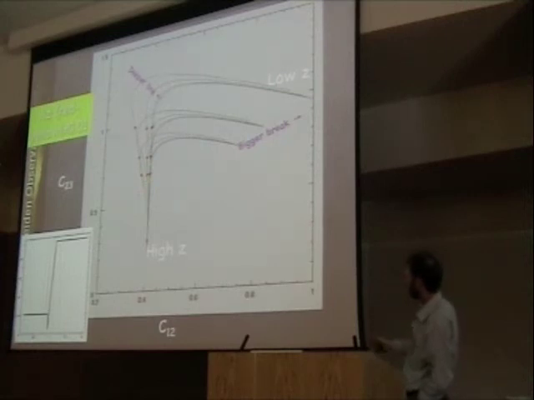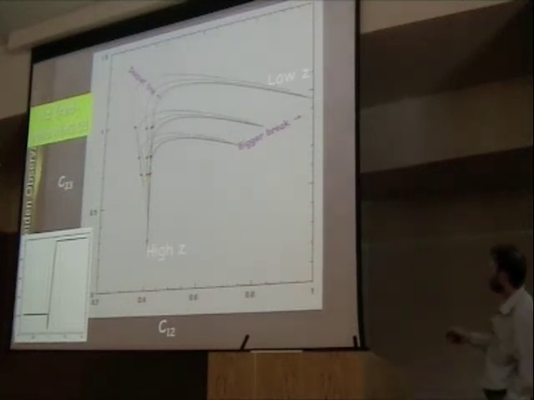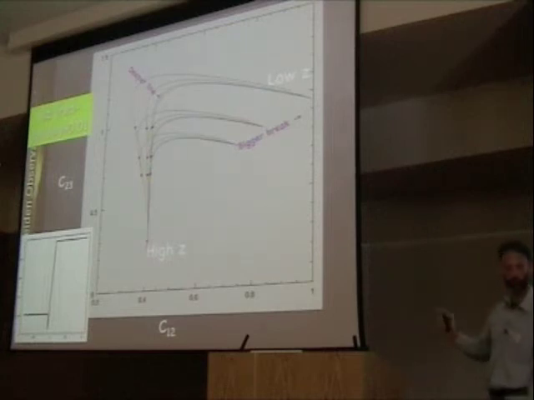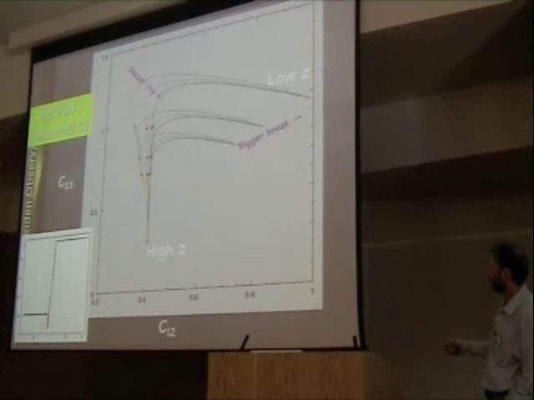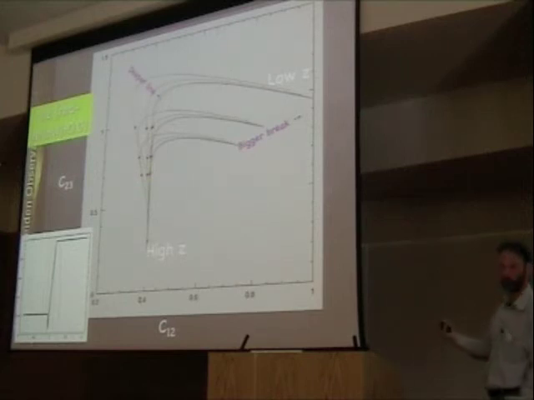These are the 2 possible colors that you can form from these 3 filters. And all these dots here, all the red dots have one particular redshift, and all the yellow dots have a redshift that's 1% different. And what you see is that this part of parameter space is completely overlapping. So at the level of 1% photometry, not 0.1%, but 1% photometry, for galaxies like this, you simply cannot get the photometric redshift right. You simply cannot tell because, without a spectrum, you don't know how deep the absorption line is. All you know is where it falls in the color diagram like this.